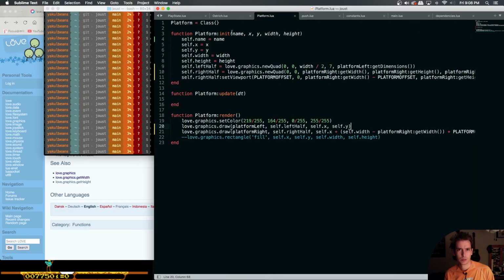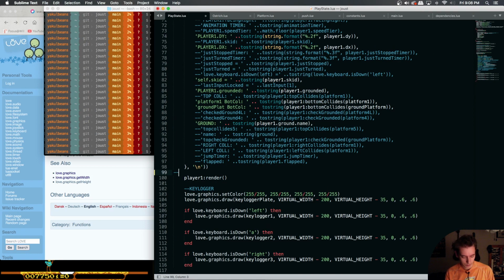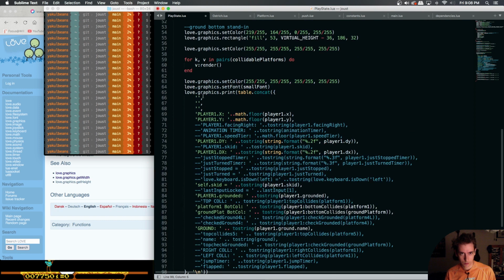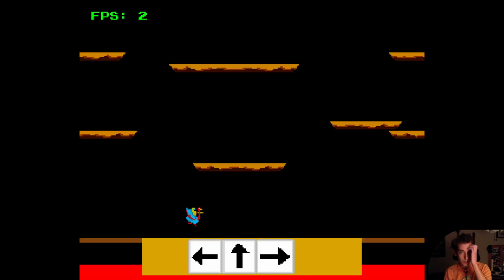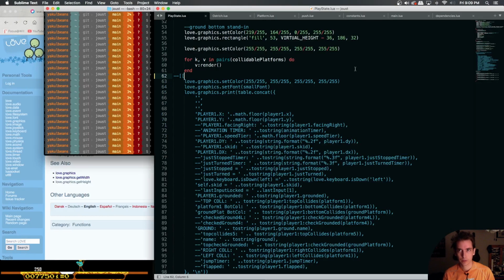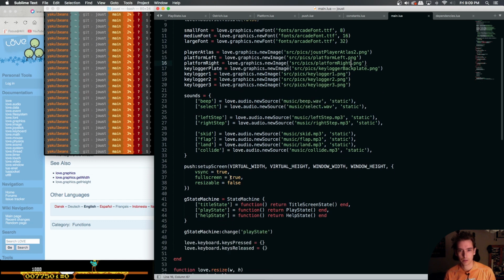I'm curious to turn off our debugging so that I can see the whole screen with platforms and all. And then if we go in here, full screen gets false.